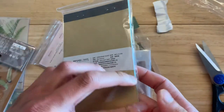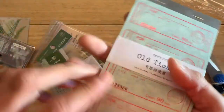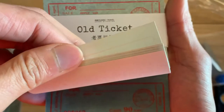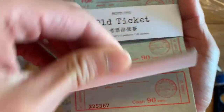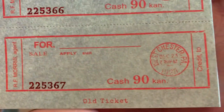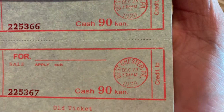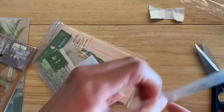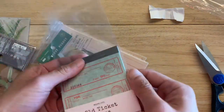Old ticket — a pad of paper with old tickets. This is really cool, I'm very excited about that. And I think they're perforated so you can rip them — yeah! Oh, and they're different. They're the same, just different colors. I think this is — I'm not sure what language it is. Maybe it's just nonsense. I don't know what '90Kan' is, I don't know what country that's from. I'll just have to find that out later unless one of you knows.